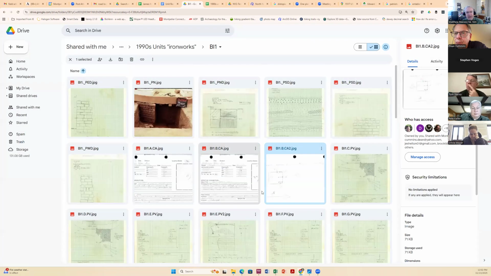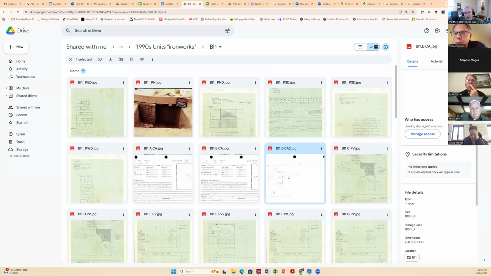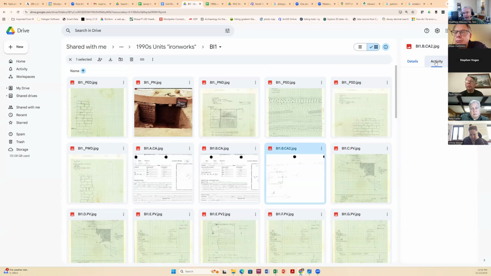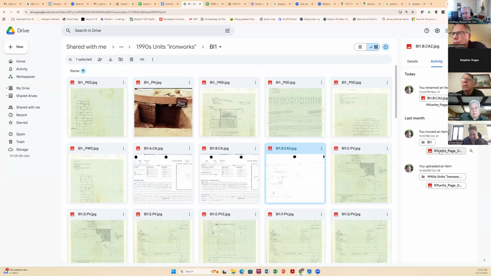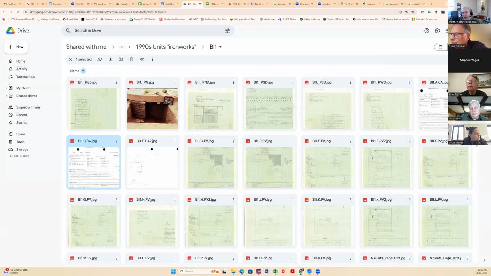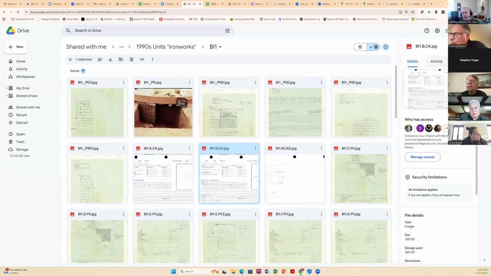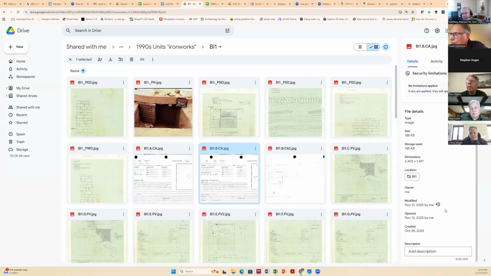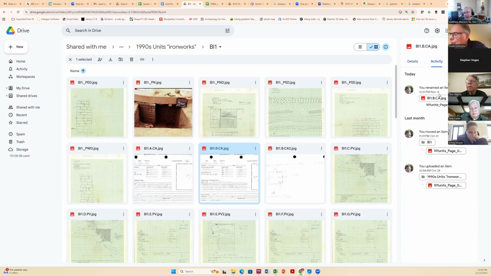If for some reason you ever mislabel something and you want to check what the old name is, if you go to activity, you can see this is the old name right here. So this used to be page 18, and this one is page 17, so I know they're in the proper order. If you click the I, the information tab comes up and gives the details, but what you want to see is the activity.